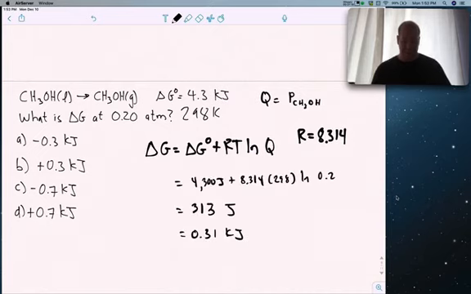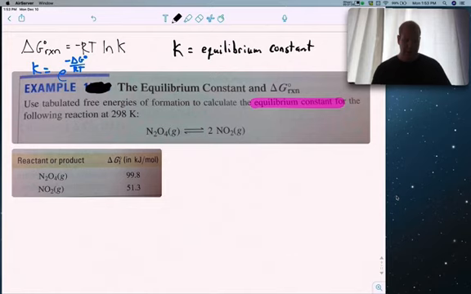So hopefully this is the answer that you got from that. Okay, so moving on, I mentioned this before, that we can tie in Gibbs free energy to equilibrium. And this is amazing. We are tying in thermo and equilibrium together. So delta G0 is minus RT ln K. So remember, when delta G is 0, we're at equilibrium.